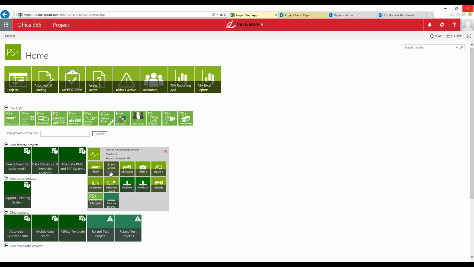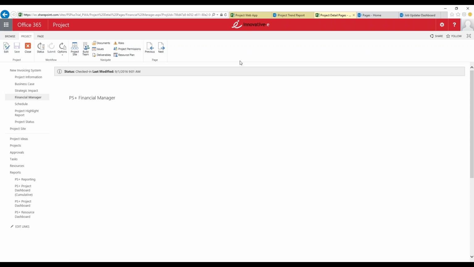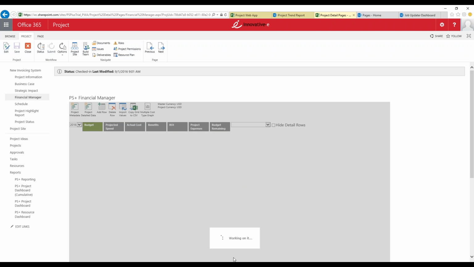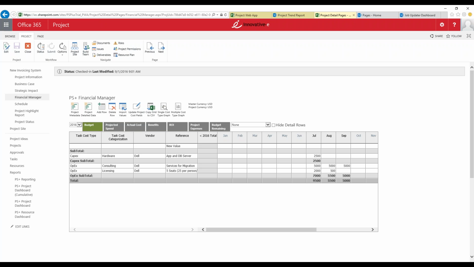So for right now, what I want to do is look at the project details. This is going to open up a new tab right there on my screen. I normally would have had that preloaded, but the reason I wanted to do it live is so that everyone can see how easy it is to go. This is going to lead us right into the second adoption piece, and that is, how do I deal with cost and financial management within my project?